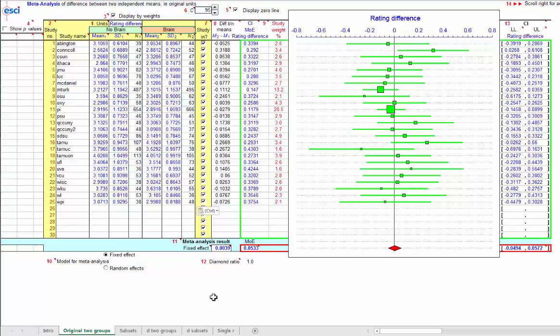Second, it allows us to identify moderators, and this can be immensely important and make a big theoretical contribution. And it allows us to integrate evidence over studies and provide the best possible evidence based on current research for practitioners. So it gives the basis for evidence-based practice.